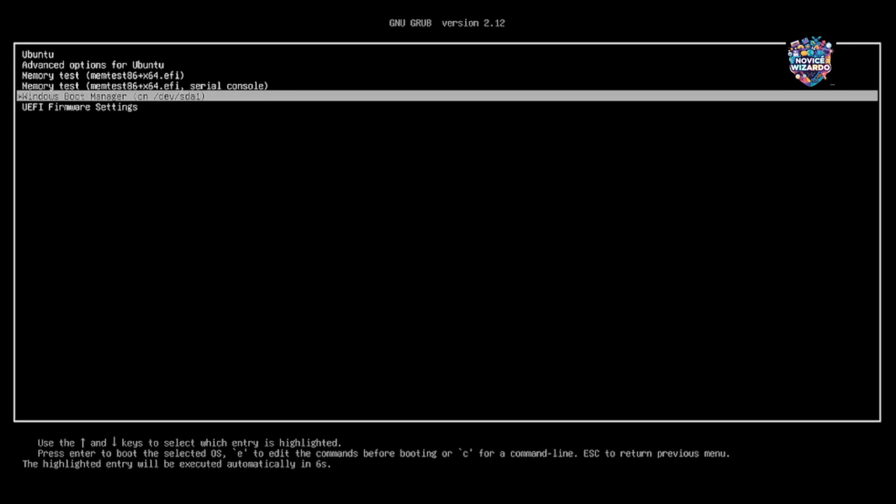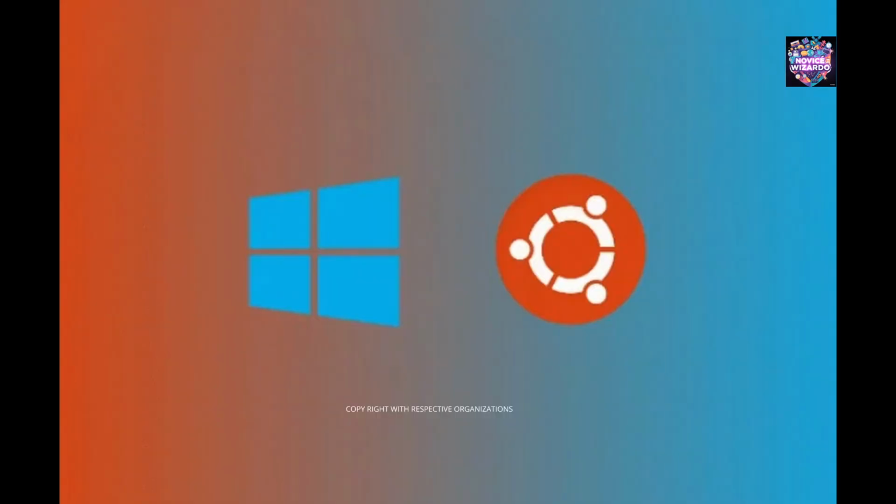You can use up and down arrows of your keyboard to select your desired choice. However, if you want to set the default setting to other available choice, you can edit the GRUB file in Ubuntu and modify the settings.